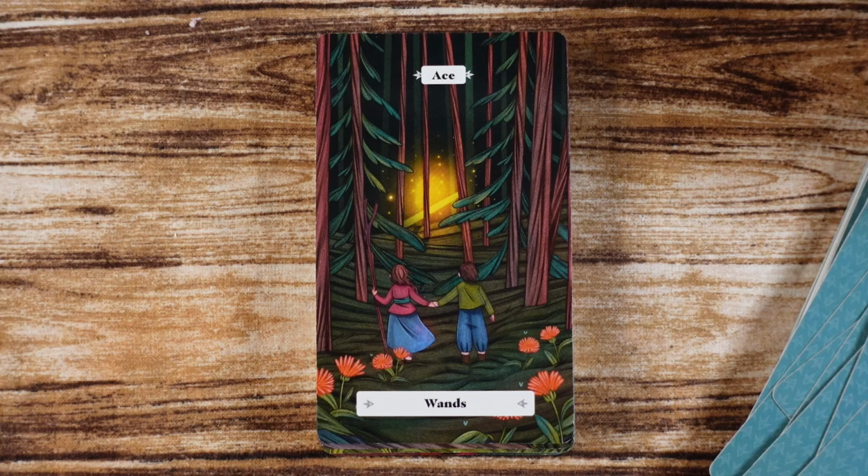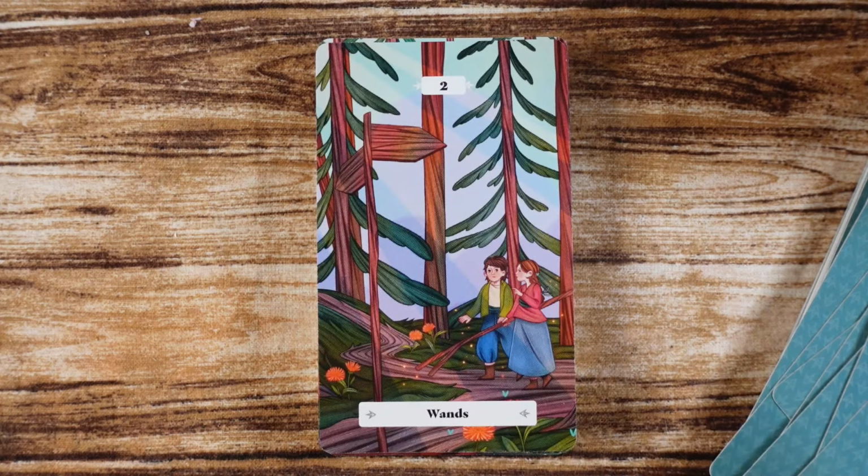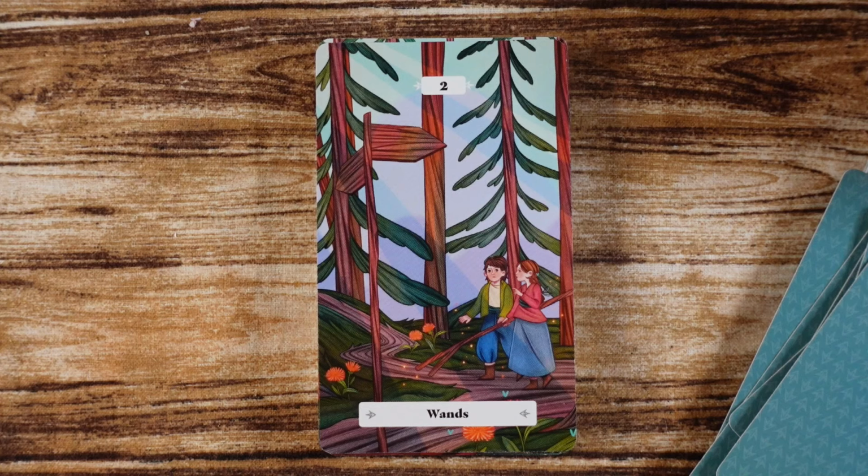So the Ace. You're at the beginning of your adventure, and you see a light in the woods. Follow it. This is the time to be daring. It's cool to add in the layer, too, of, if you know the story, because that idea of beginning the adventure takes a different lean if you think about how it went.